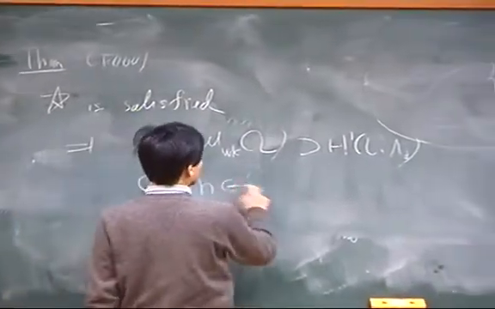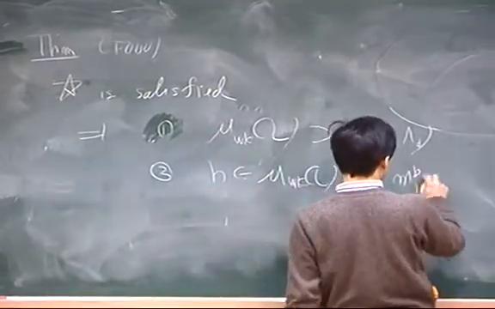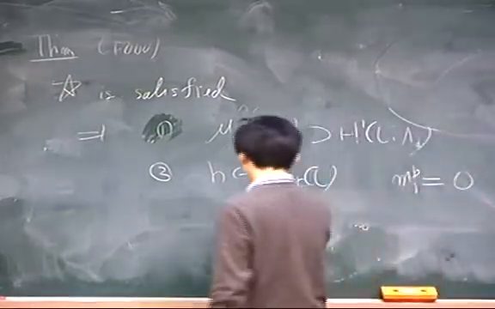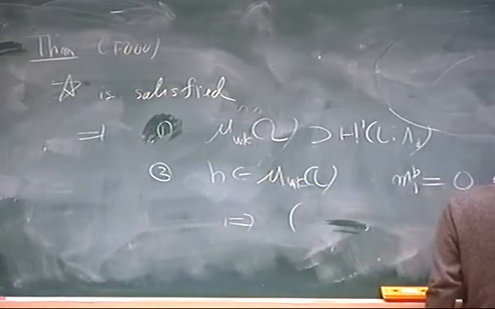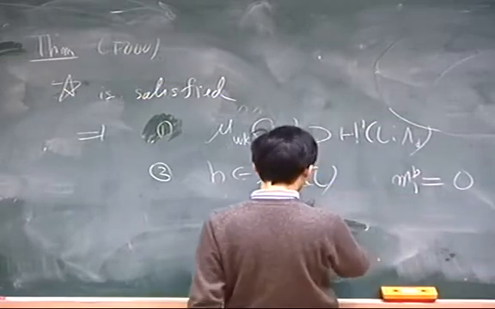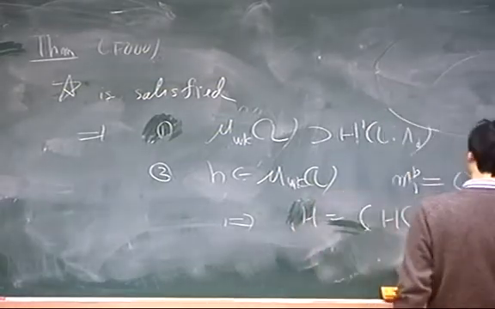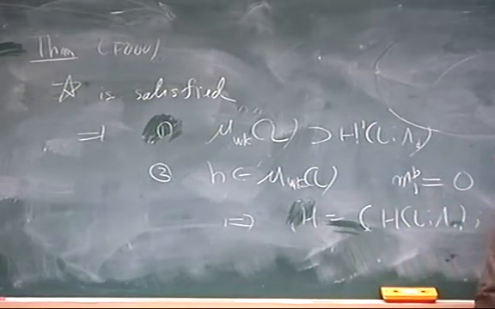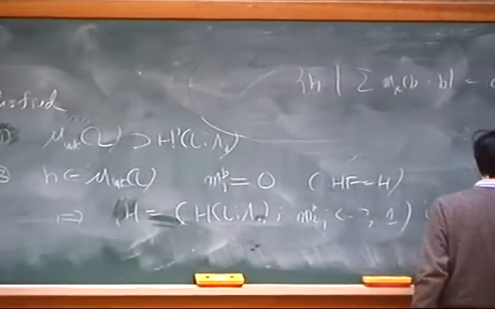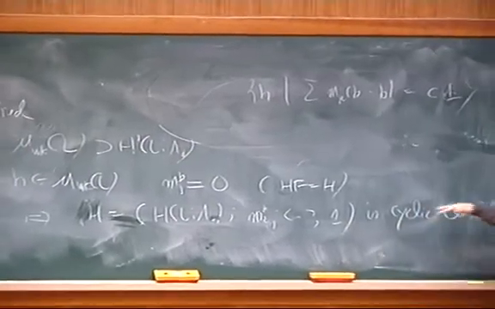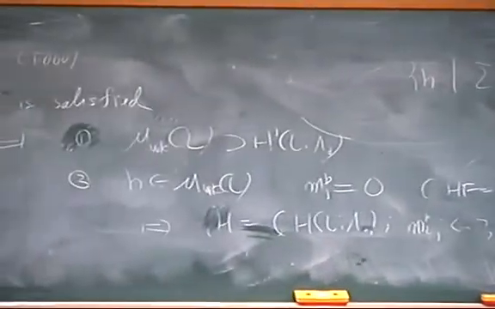Then if b is contained in this weak bounding cochains, we can cook up this m1^b, and we assume that this is 0. Of course, in this case, this means that the Floer homology is the usual homology. Then we have H, the homology of L, together with this m2^b and Poincare duality and unit, is a cyclic Clifford algebra. So this cyclic Clifford algebra I just explained appeared under this Fano type assumption.